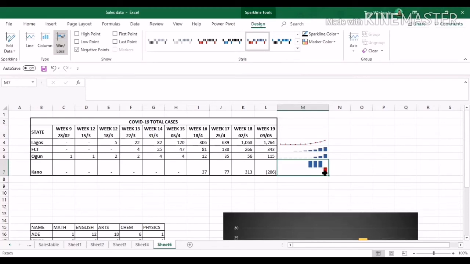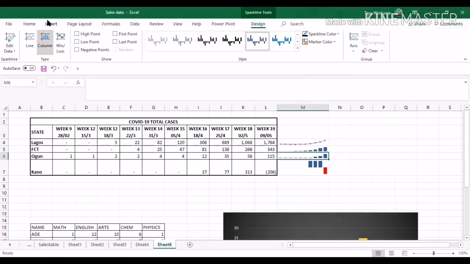So that tells us that the trend over time is okay. It has been positive over time, but somewhere along the line, it dropped. So that's the way sparklines tell your story, basically. It gives you a quick glance at what has been happening over time. Okay, it shows a trend.